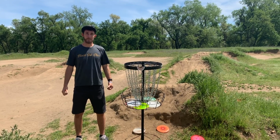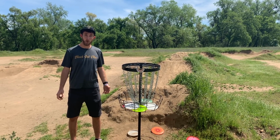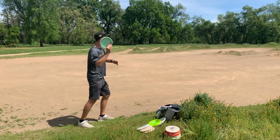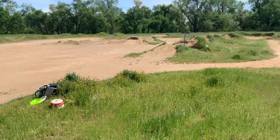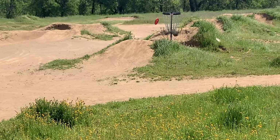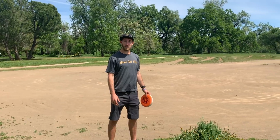Lucky enough today to find a BMX park with some awesome ramps. Now I'm really excited to see what kind of rollers I can throw off of these ramps and make it into the basket. Let the rollers begin. Yeah! Let's go! Now it's time for a double ramp roller.